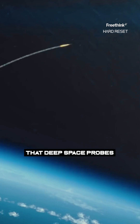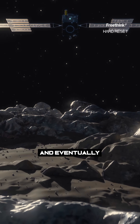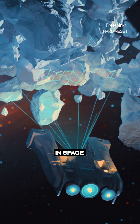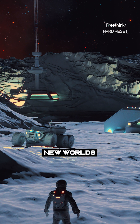This tech could mean that deep space probes won't be something we do every decade or so. It could quickly open the door to full exploration of the inner planets and eventually the outer planets as well. The resources we need to build ships that can leave our solar system may already be in space. These little thrusters could help us find everything we need to reach other planets and build totally new worlds from scratch.